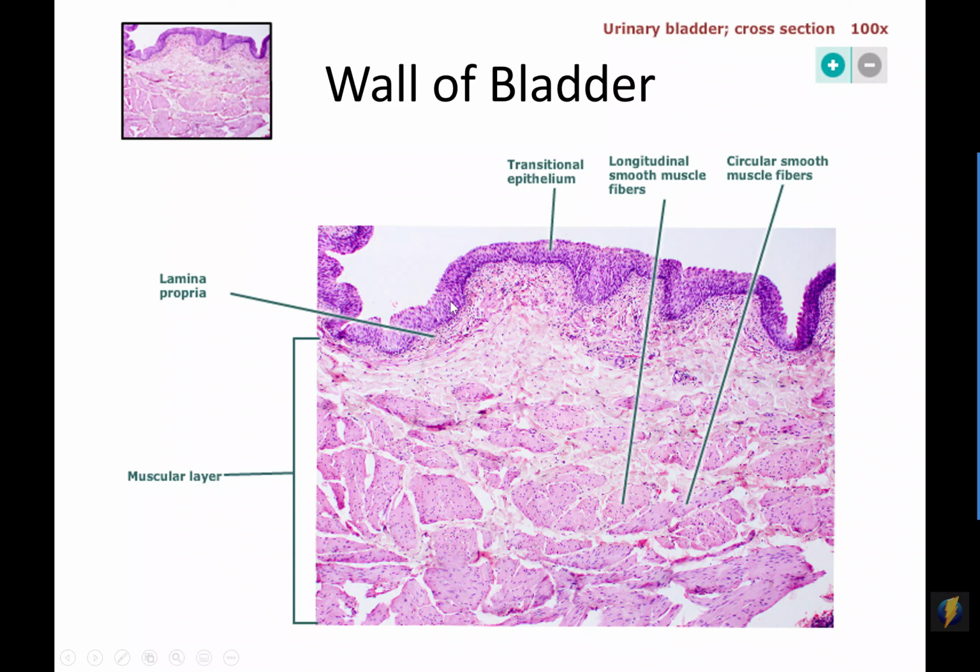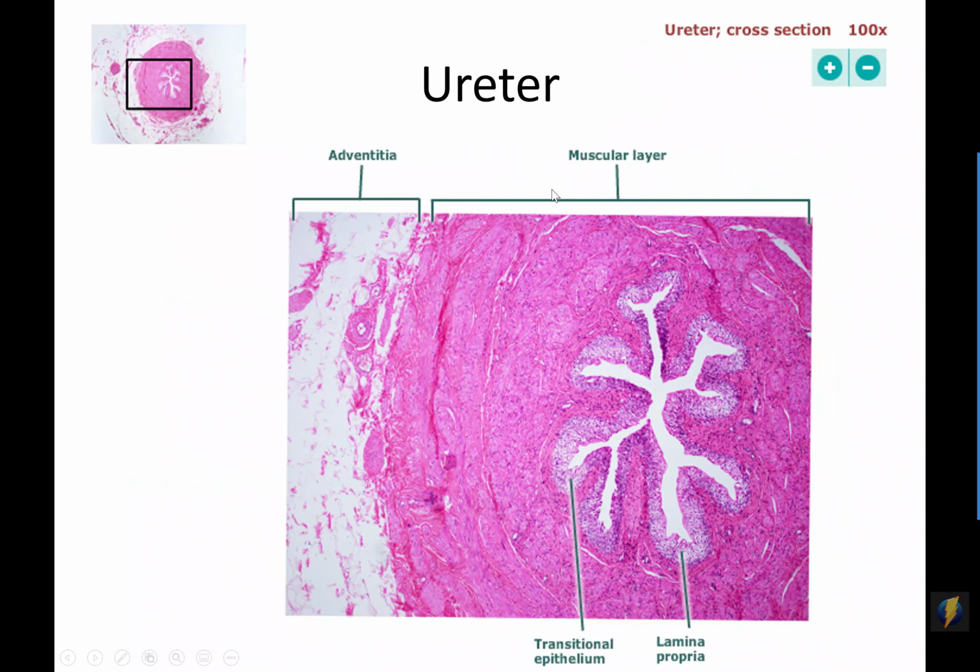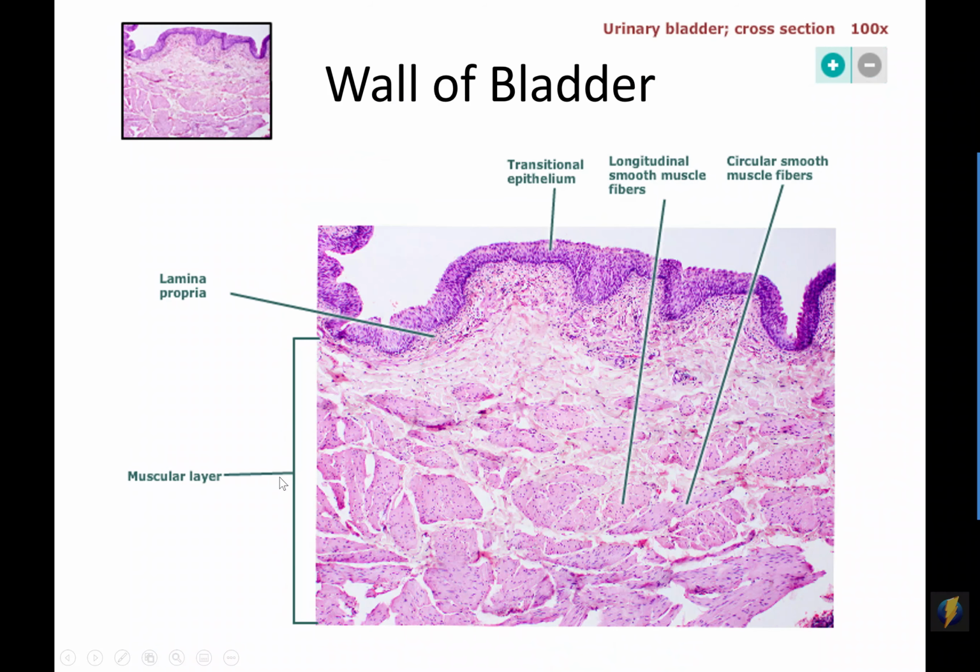muscular. You'll also see that if we look at the mucosa, it's not really smooth, it's folded. So if you were to open up the bladder, you would see lots of what we call rugae or folds, which help the bladder store more urine than it otherwise would. And although you cannot see it here in this particular slide, just as there is an adventitia layer around the ureter, there is an adventitia around the bladder as well, some connective tissue for protection.